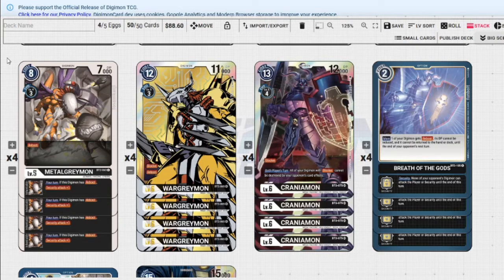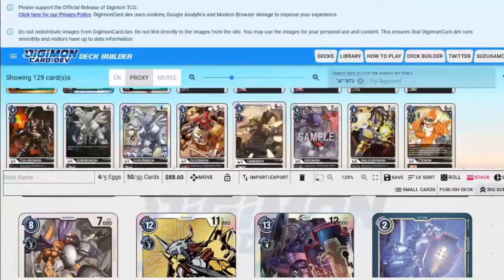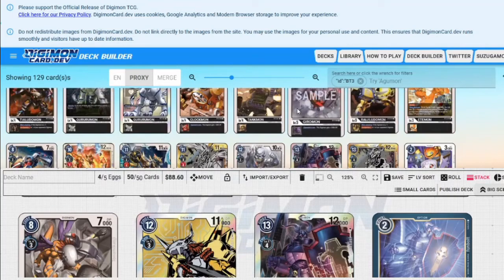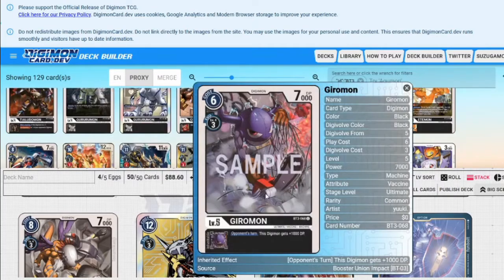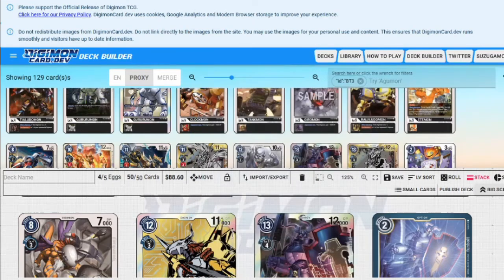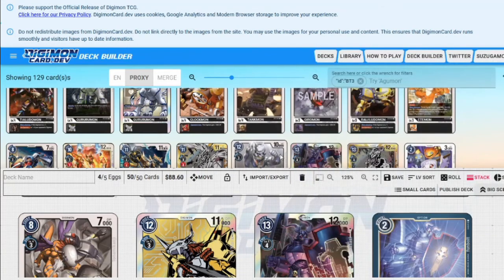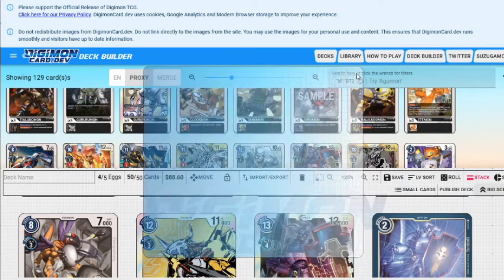However, I can't really say that because it is black blockers. Something else that you can play over it, however, if you wanted to, you could get away with playing this Guardramon right here to give +1,000 during your turn. I wouldn't say that's a bad idea to play, but he does not have blocker. There are no other level 5 blockers. I guess Edamon, if you wanted to really play one, you could play Edamon, but I don't. Metal Edamon doesn't actually have blocker, so it doesn't help you.